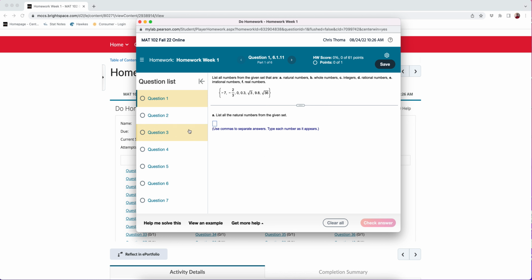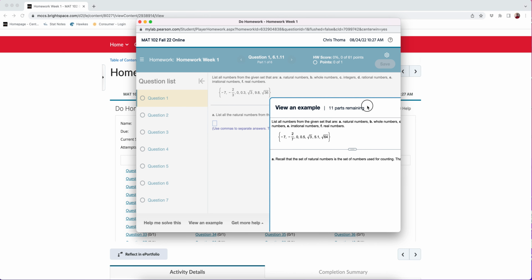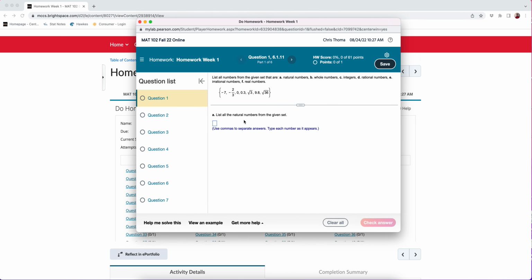But if it's a topic you don't quite understand, I would definitely encourage you to do some because the quizzes are problems out of this section. And so we can do the problems and some things here. You can click help me solve this. If you're stuck on a problem, you can view an example. I prefer view an example because if you click help me solve this, it's going to make you start over when you do it again for points. But if you view an example, it'll give you an example of the problem you're working on and help you walk through it, and you can work on your problem at the exact same time. All right, so just click an example. So the numbers have changed, but it helps guide you through so you can kind of learn.